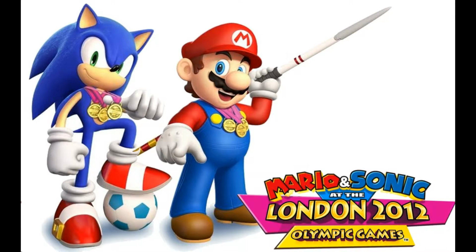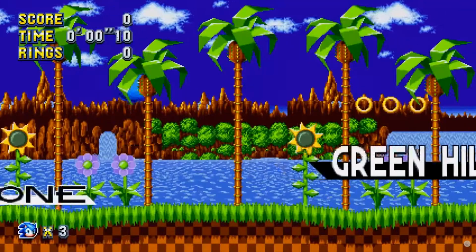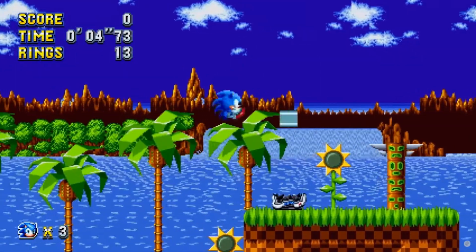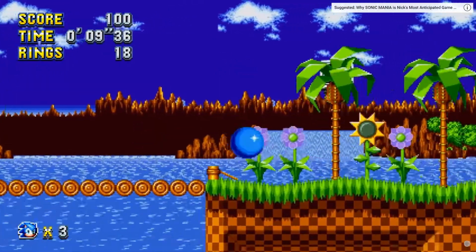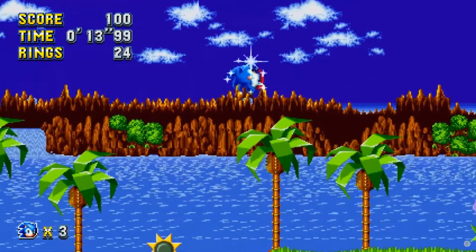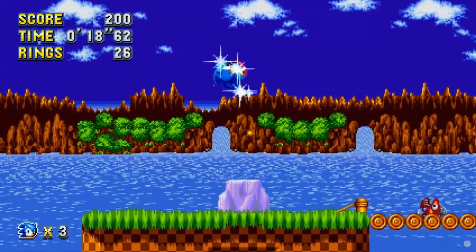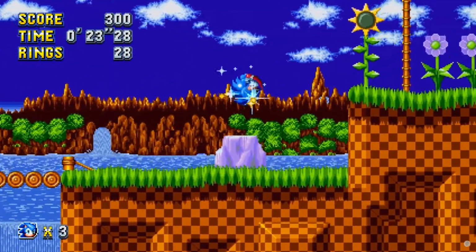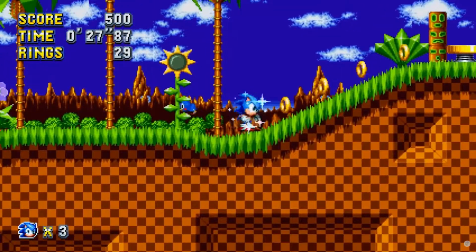Now, there's also one of the best games, in my opinion, Sonic Mania. It's relatively new, and it was released for the Nintendo Switch, Xbox One, and PS4. This game is phenomenal. It goes back to the old Sonic 3 and Sonic 2 style, but it has so many more frames of animation, and Sega pretty much hired fans to make this game. That's how desperate Sega was to get those old fans back in.